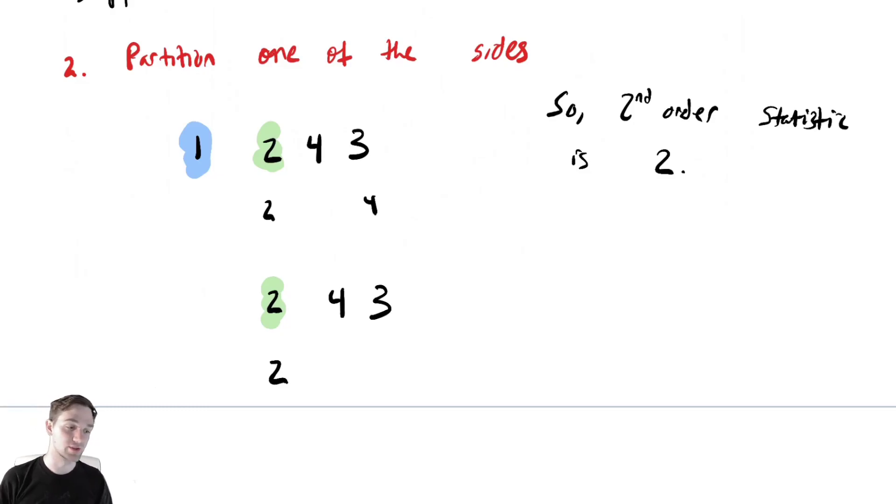And the fact that it was two in the second order is just pure coincidence by the numbers I chose for this problem. This turns out to be an easier problem because partition is a well understood method and we are roughly trying to get some of the efficiency we had with binary search. It's not a perfect analogy, but that's the idea we're having. We want to split the array, hopefully roughly in half, and then search the correct half of the array for the remaining elements.